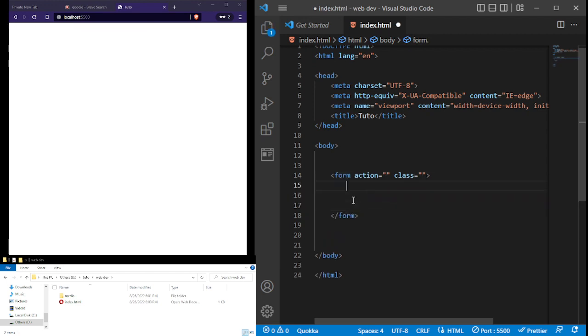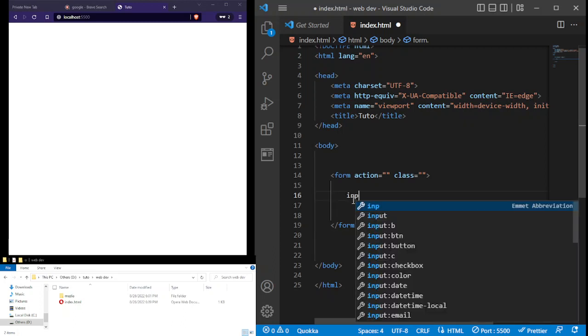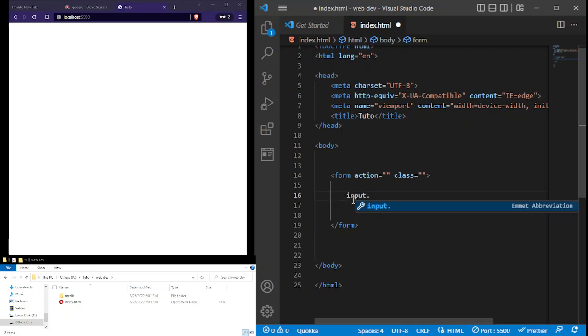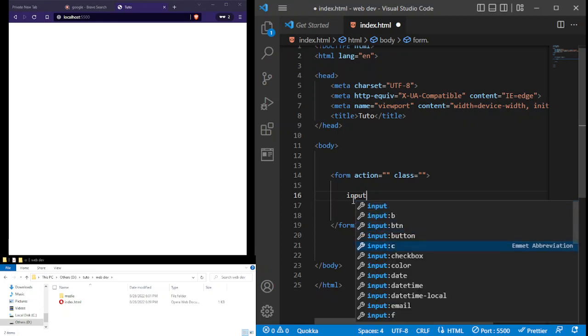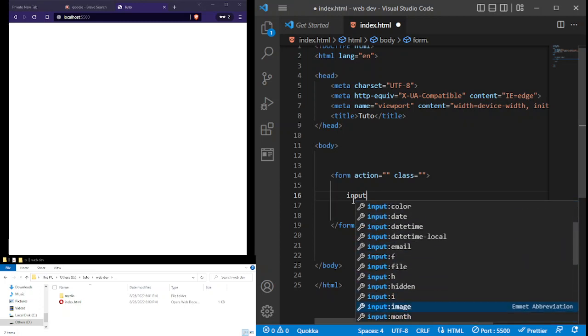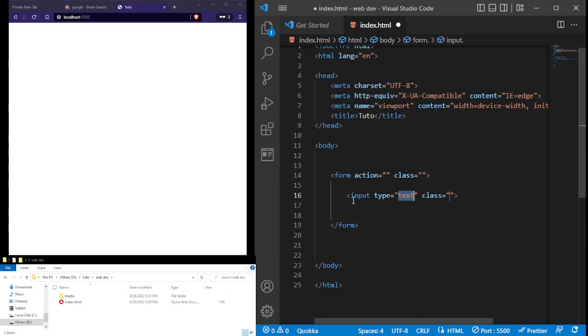I'll take the case of when you're trying to create an account on most platforms like Facebook, where you're asked to give a username. That's actually an input of type text. I don't think I will actually write it myself here. Input of type text. When I save, you can see there's an input here.